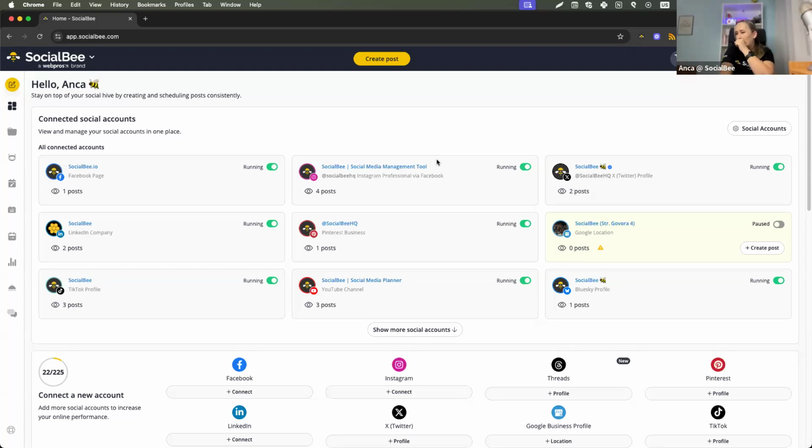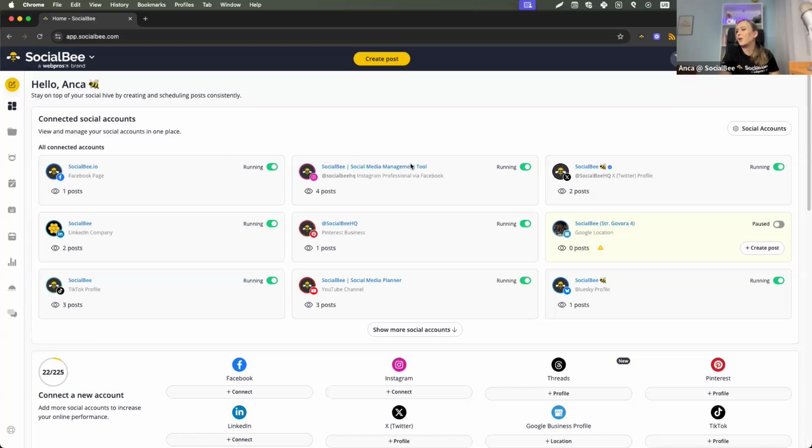The next question is, can you put replies to comments in an approval queue? At the moment, no. So if you send a comment in the Engage module, it will go out directly. But this is a feature that I'm going to pass on as a request to our product team for next year's roadmap and see what happens.